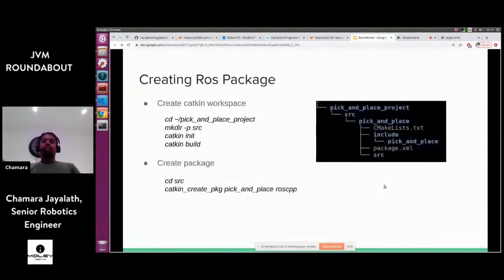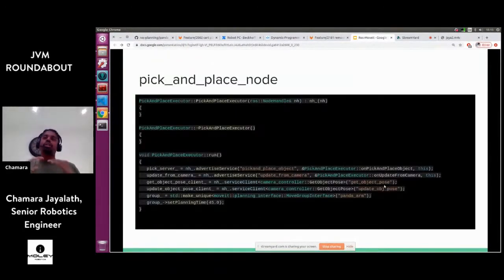Next I will show you a little bit of code on how to use ROS to develop your node. In ROS, the node handle is the main thing which handles your communication with other nodes. You need a node handle in the place where you initialize all your servers and clients to talk with other nodes. Here, for example, I have this pick server, which advertises one service, pick and place object, and then my callback function, which does the actual work when somebody asks me to pick and place the object, which comes from the UI in this case. I also have a bunch of other clients and one service to update the camera, etc. As you can see, it's really easy to implement the communication channels to talk with different nodes using ROS.